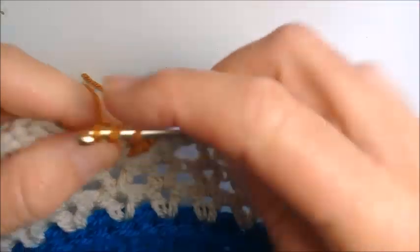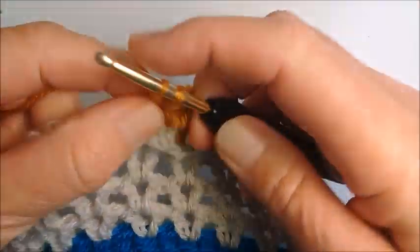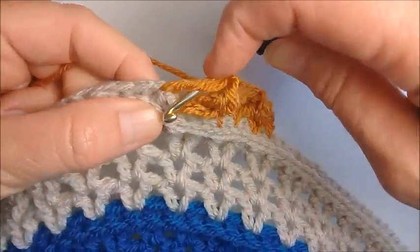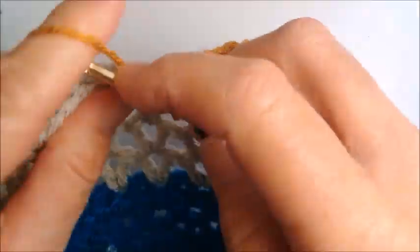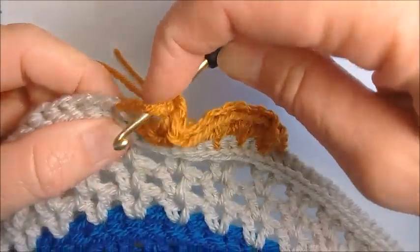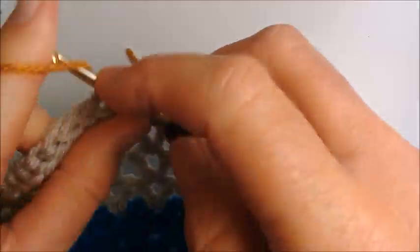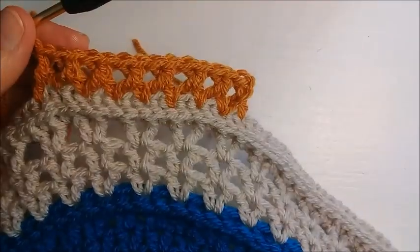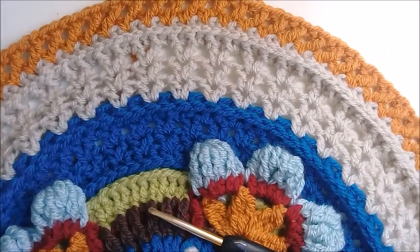Okay, skip 2 legs, 1, 2, 3, and working from back to front. Skip 2 legs, and 1, 2, 3. Skip 2 legs. Okay, so once you start it off and you get the hang of it, then it's pretty simple. So you're just going to work all the way around like so. Right, and I shall see you at the end of this round, and we can finish off round 30 together. So see you there. Okay, so we are finished round number 30.